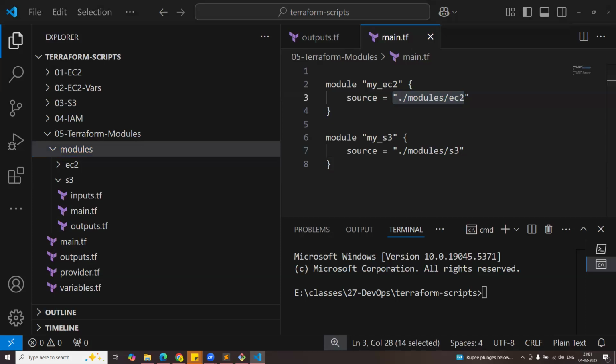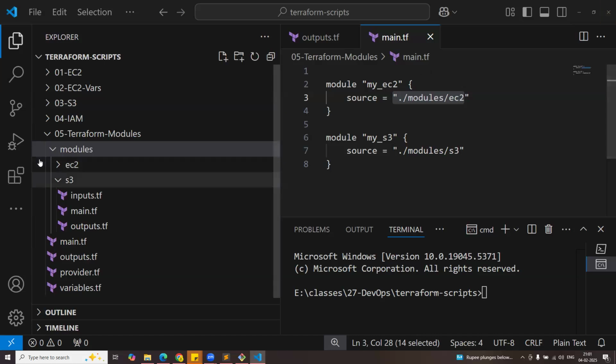So that is called reusability. One project's modules also we can use in another project because EC2 instances required for multiple projects. So we will write EC2 configuration at one place and we can reuse that in multiple projects. S3 files we are writing at one place and we can reuse them in multiple projects.